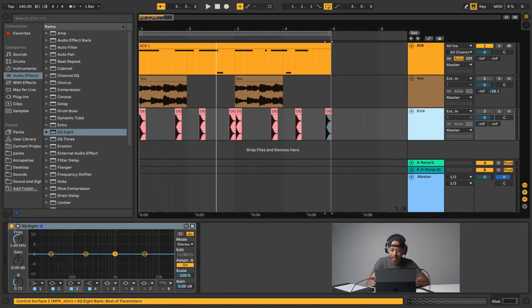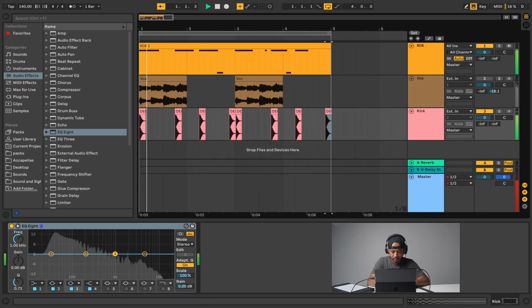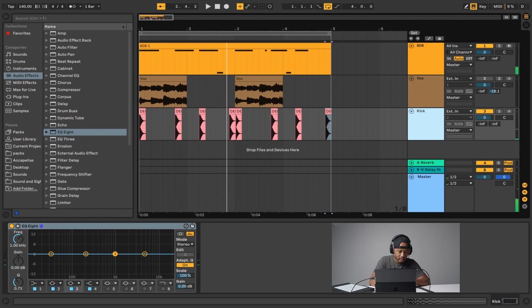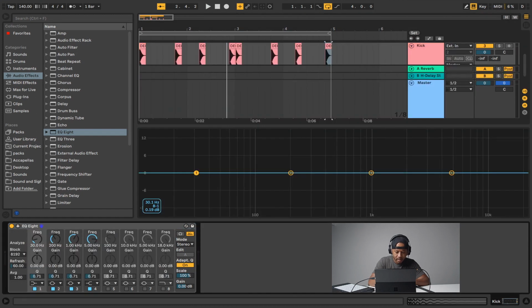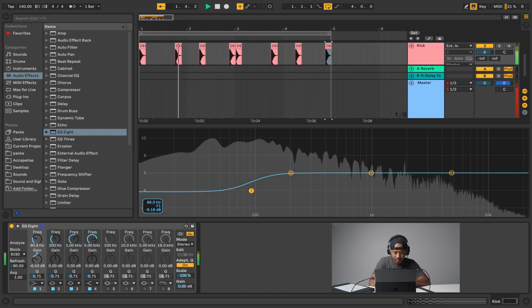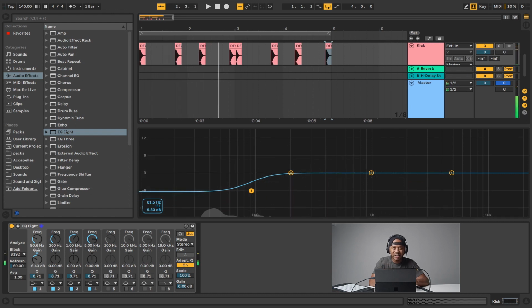So let's go to our kick. All right, let's go to frequency 1, and we're going to leave our shelving EQ. It's like a shelf, that curve. We want to leave that, and we're going to dip that right at 100, and let's see how that sounds. And I'm actually going to use the gray area of the EQ to determine how much we're subtracting.